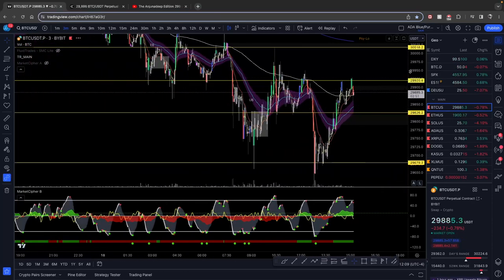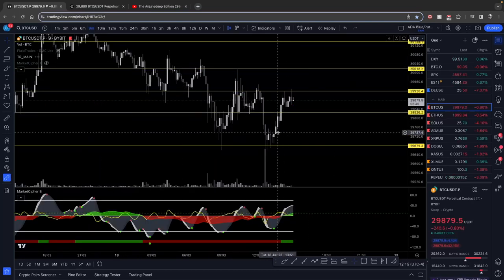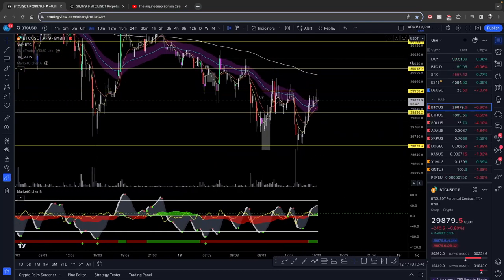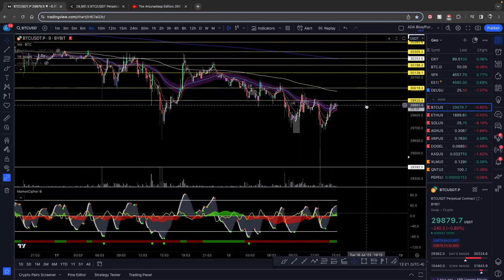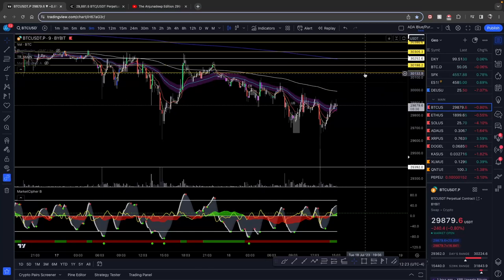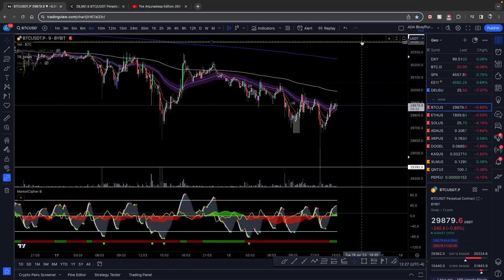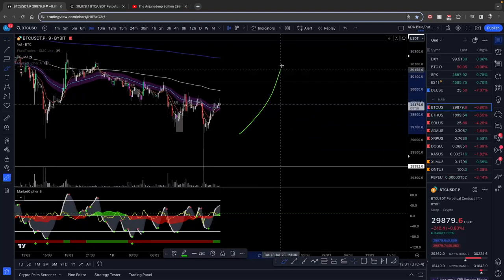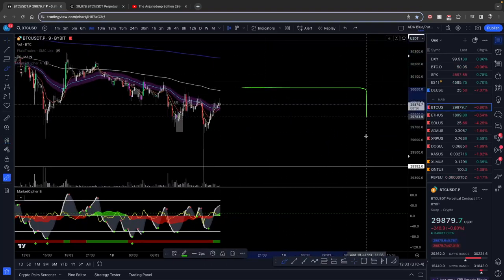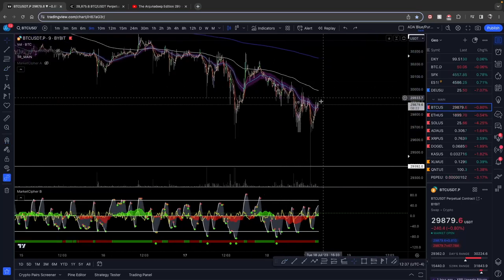Which the next part is taking profits, right? How do we take profits? When do we take profits? Well, there's a few ways we can do that. Scalping in a sideways market like this, I'm gonna remove all these levels because you guys get the point. Scalping in a sideways market like this is different than scalping in a trending market, okay? For those who may not know, trending is just if it's going up, right? Sideways is obviously if it's sideways. Scalping in a sideways market is different than in a trending market.